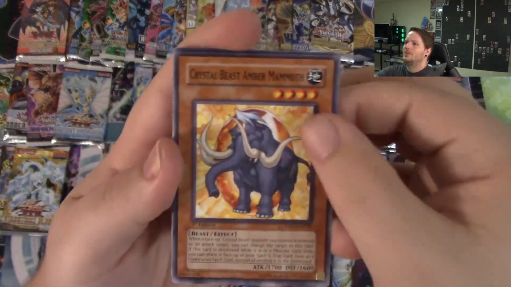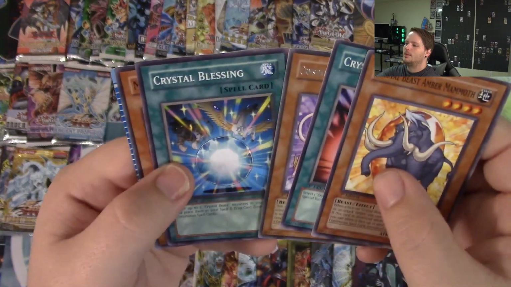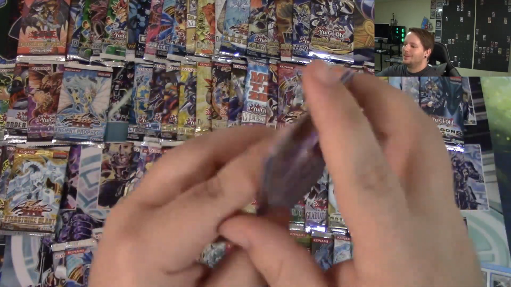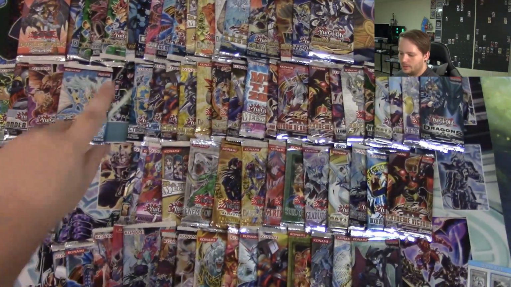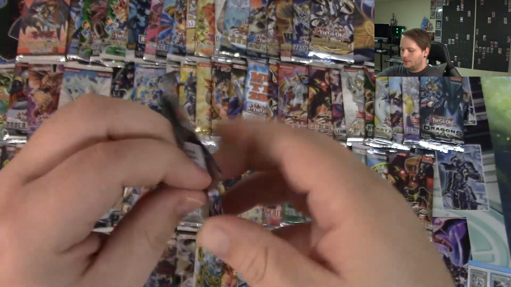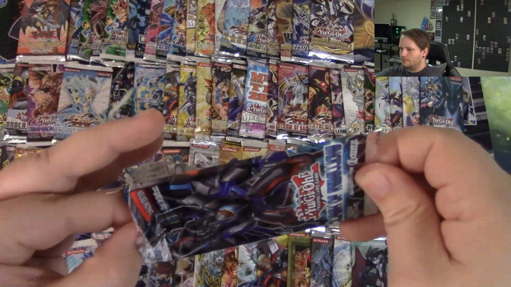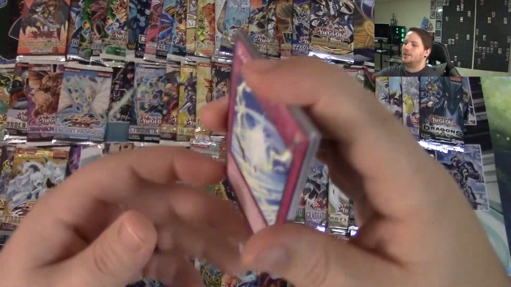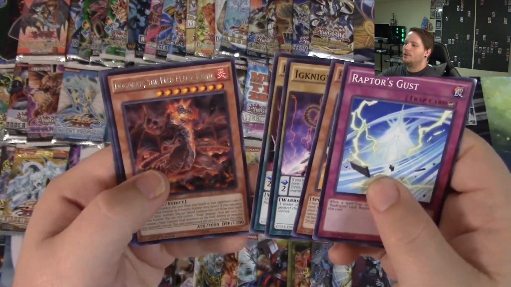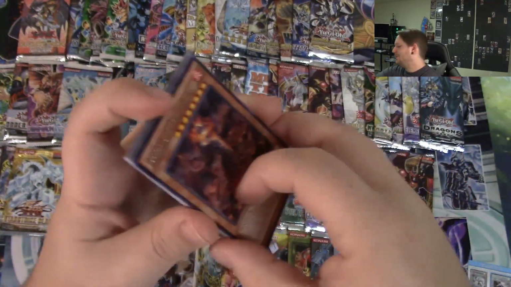Alright, so we have Crystal Beast Amber Mammoth, Crystal Promise, Crystal Beast Amethyst Cat. Man, all these duelist packs we're getting. We got the card that's got all the stuff on it. Yeah, the duelist packs, we haven't gotten anything foil yet, so that's kind of weird. Clash of Rebellions. Yeah, you're seeing some packs down there, like Enemy of Justice, Dark Revelations. We're gonna save some of those for the end here, to kind of keep the ending crazy. Ooh, Doggeron and Rise Bell the Summoner. That's good. We needed some kaijus.